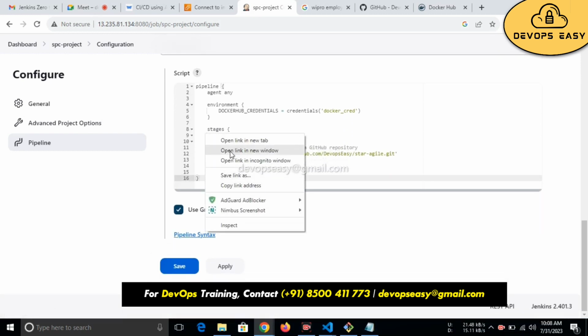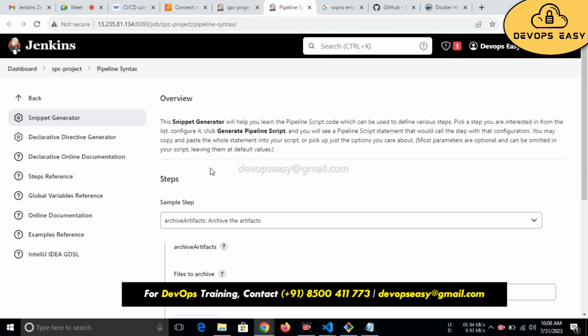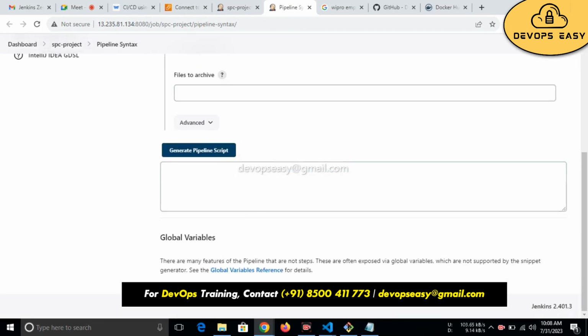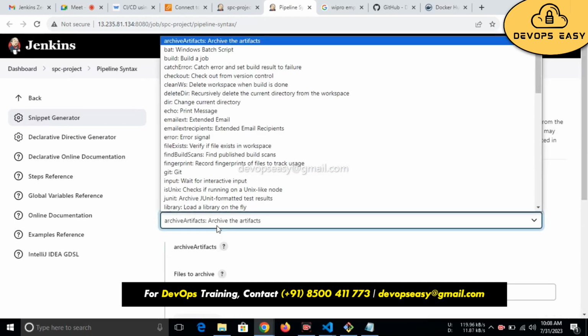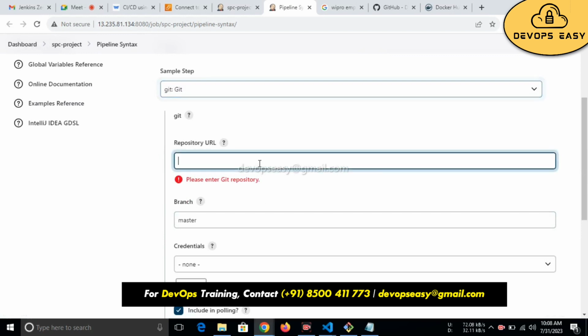If you go to pipeline syntax, just open the link in a new tab. This is the snippet generator. If you click on Git, here you can give the repository URL. What is the repository URL?